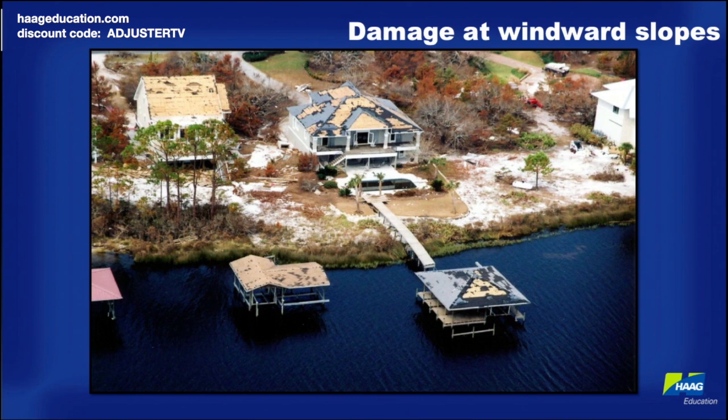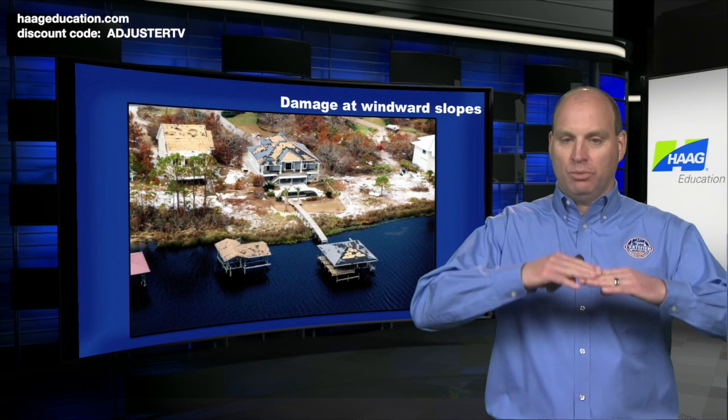Look at the boathouse adjacent to it. More of a failure of individual shingles here, and that's something to point out. When shingles are very well sealed down to one another, they tend to fail in groups, often near an edge of the roof, a corner of the roof. If shingles aren't as well sealed to one another, they can fail individually, and that's more like what you're seeing there, lower left. Wind speeds increase with height, so contrast the damage to the boathouses to the damage to the houses themselves. Look at that house in the top left of the photo, again, down to the decking.